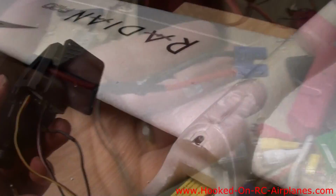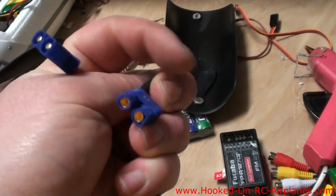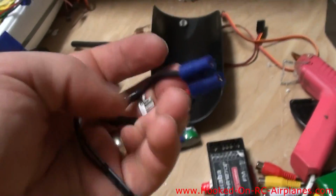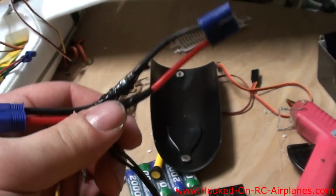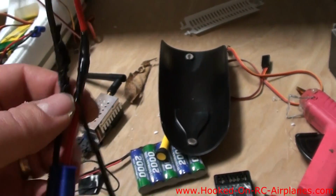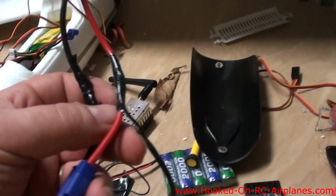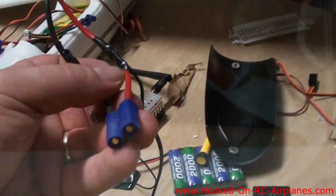That would be bad. What I did, I took an EC3 extension. I'm going to plug it in between the electronic speed controller and the battery, and I've soldered some wires in the middle, and that's going to go to the video transmitter.